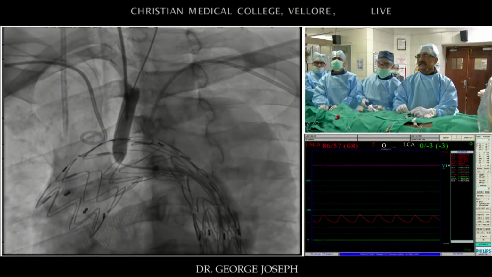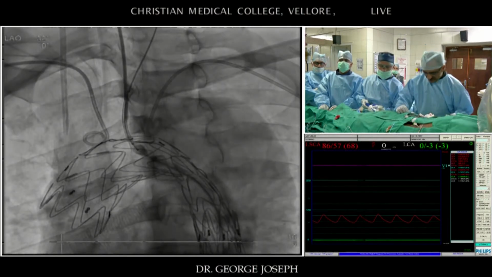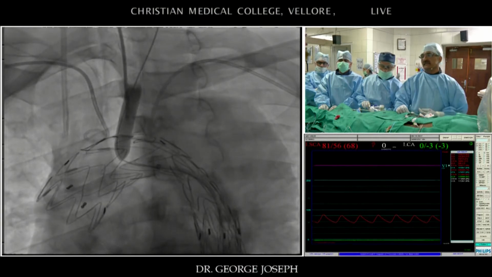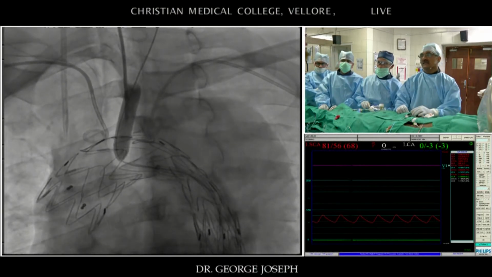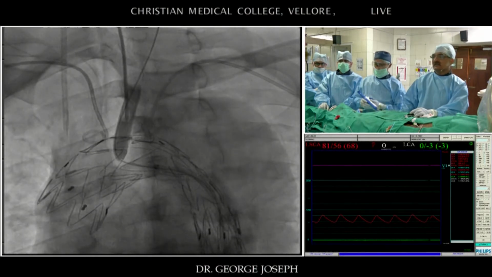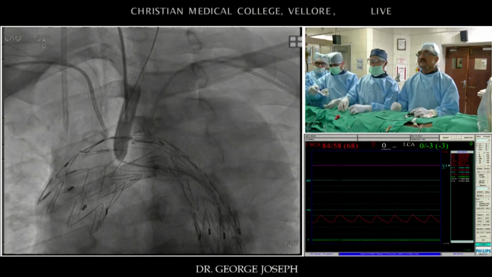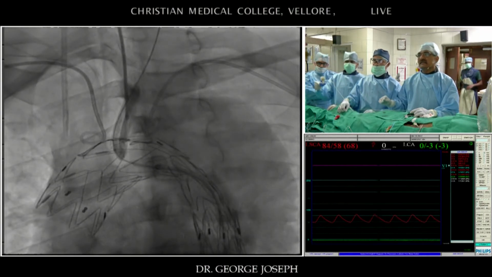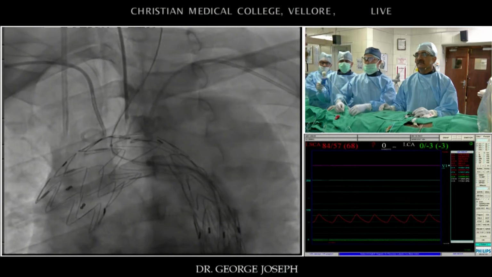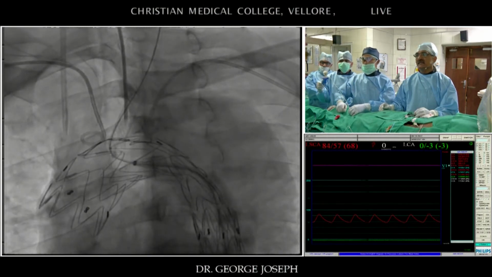At this stage, I push the shaft of the balloon, and you can see now I've oriented it towards the ascending aorta. Okay, deflate. Now we're going to take the balloon back into the stent, and then we will inflate it at a little higher pressure.